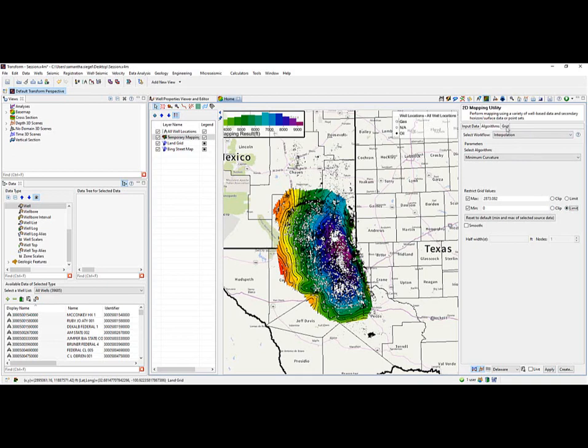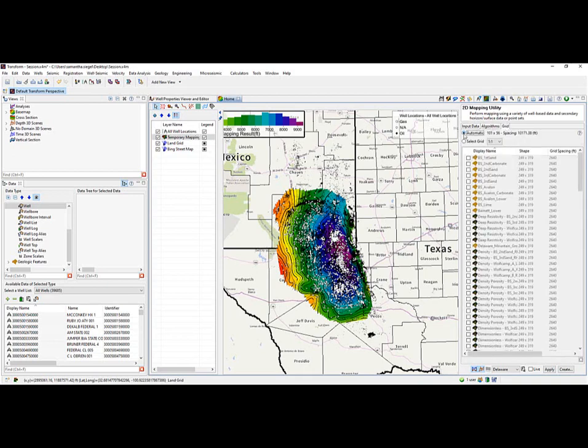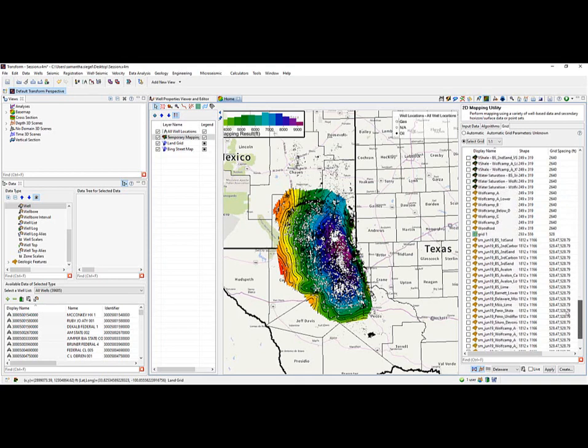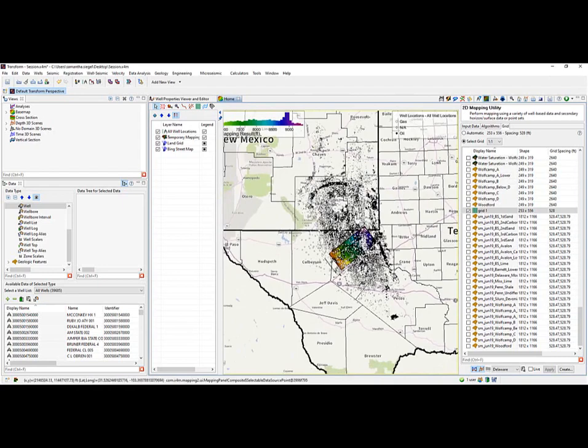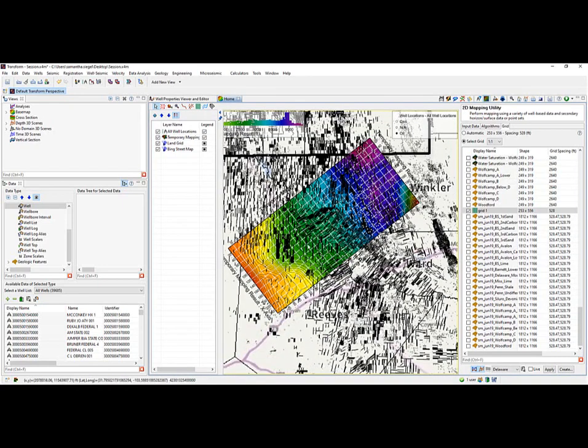And our last option that we have is the grid. So it creates an automatic grid using the extent of the data. But in another video that I had earlier, I actually created a grid, and let's just use that now. We can choose any one of our grids here, or I can't remember what I called it. There we go. We can also search for the grid name at the bottom. So we'll just look at grid 1. We'll press apply. And now we can see that it's limited to this grid.